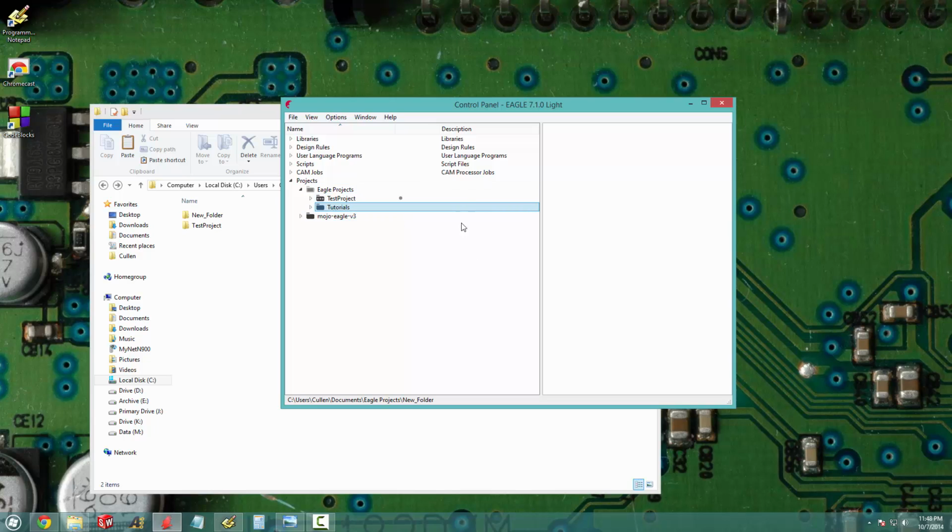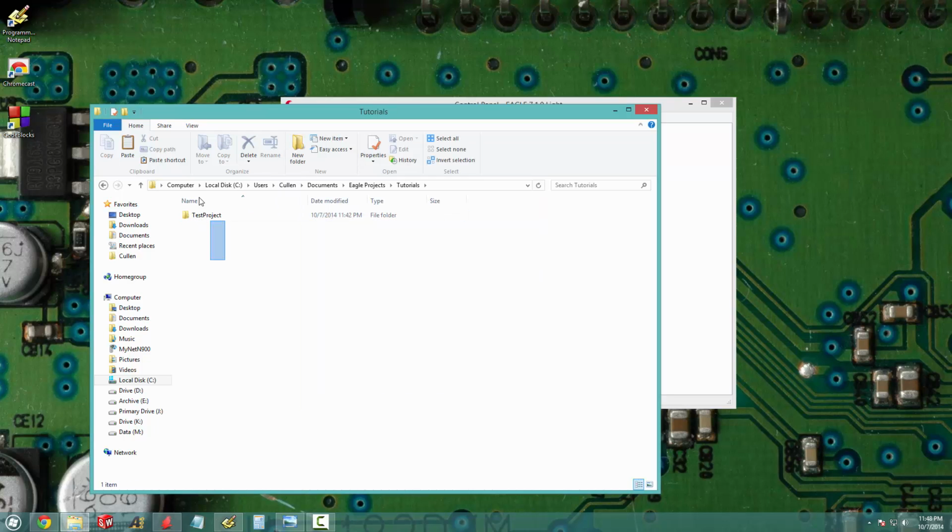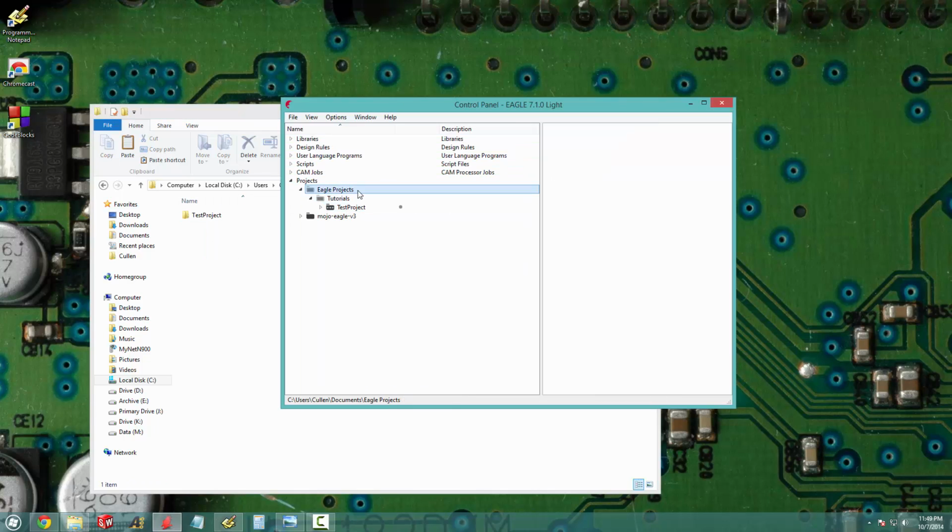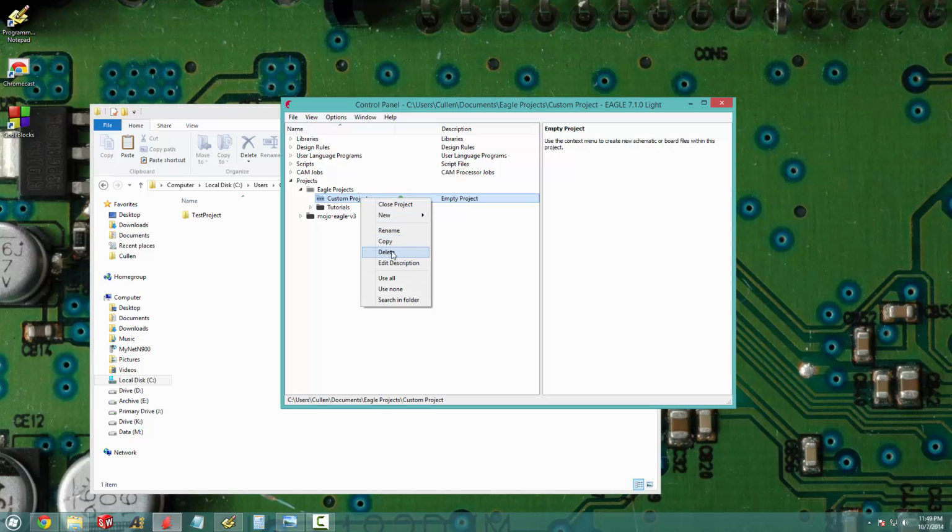Tutorials. And then I'm going to click on test project, which is what we did last video, the first video, and we're going to go ahead and drop it in tutorials, and you'll see over here, see how it just switched into this folder. So now what we can do is create another project outside of this. Like, say you wanted to make your own project for something, let's call it custom project. Now it's not inside of the tutorials folder, and it doesn't mix you up with a big list of tutorials that we did previously. Okay, so I'm going to go ahead and delete this since we don't need that.